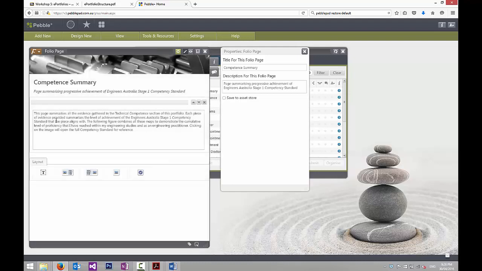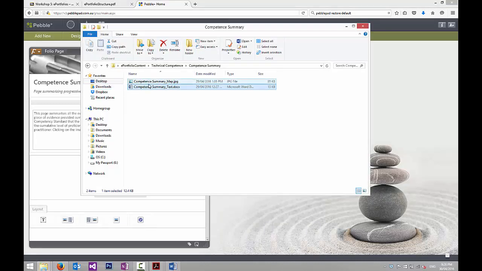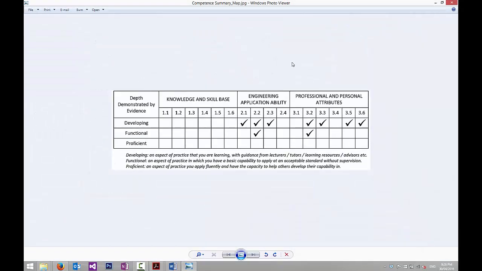Actually, we might just throw the image in now, and then we can come back and talk about it, so we don't have to come back and open this up. So if you want to add an extra element, let's add an image, and I've put the image in the competence summary folder for you. There's the image, and obviously this image is created using that little executable, that little program that I put up on LearnJCU. The purpose of this is that every single time you put an individual page in, if it ticks a different box, you add that tick to this front page. So this page summarizes all of these little maps that are embedded in the other pages, but we can talk more about that. For the moment, let's just chuck it in.